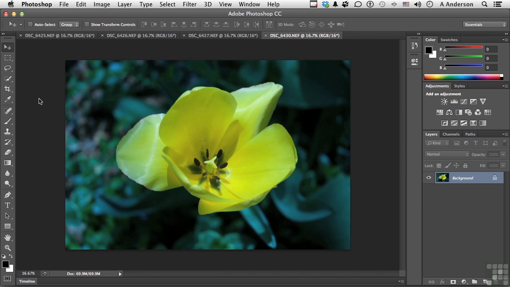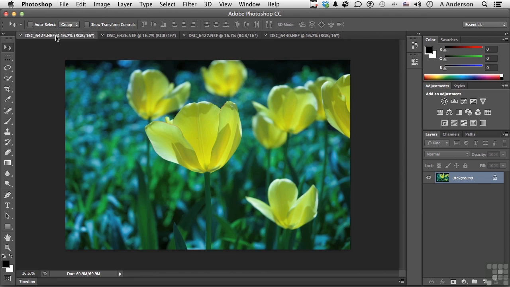Go into your library of images and open up 3 or 4 images if you want to play along. This is Play Along with Andy Day. If not, you can just kind of watch me. But what we're looking at is 4 images. I opened up 4. Now, we're also looking at the absolute default way Photoshop works.